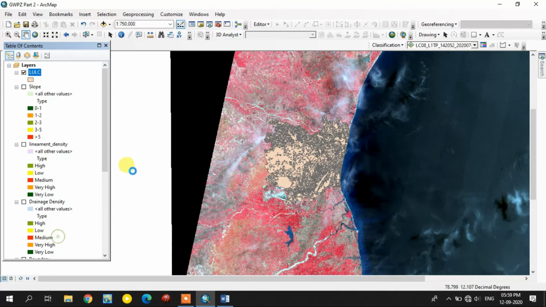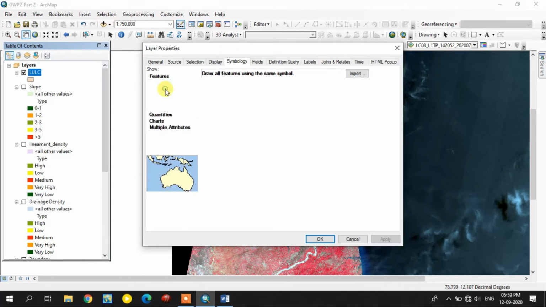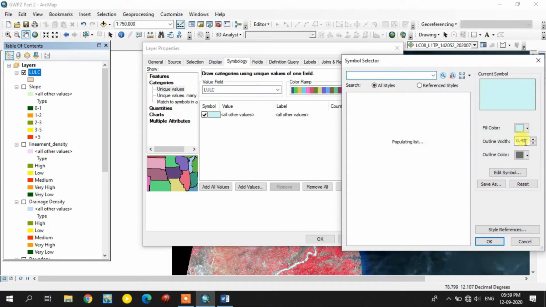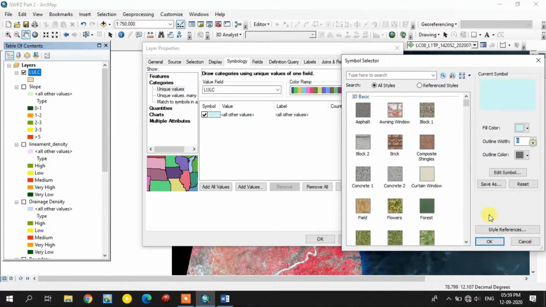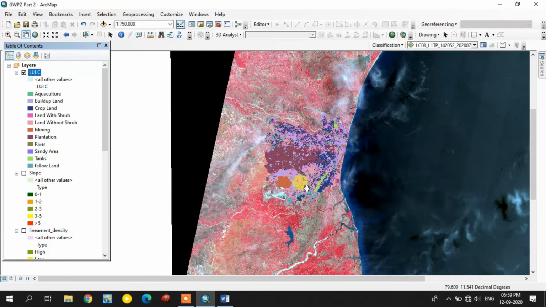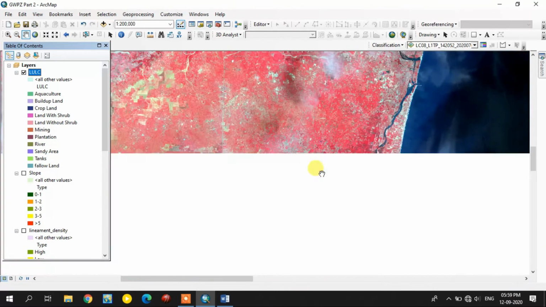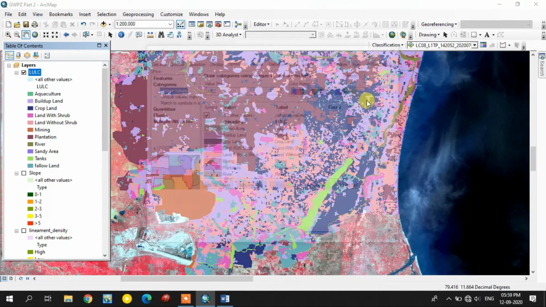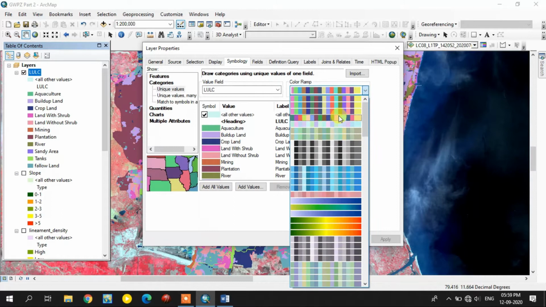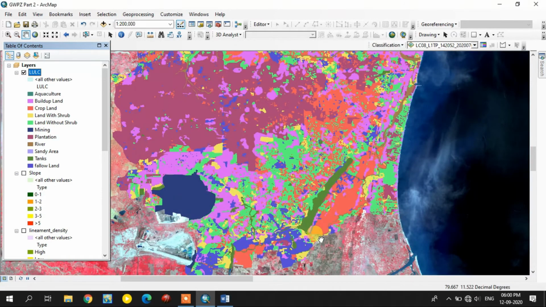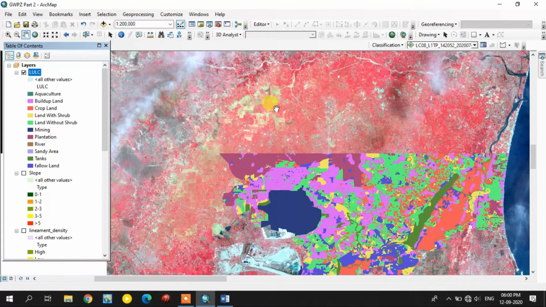Okay, I will show you in symbology. See, this is the land use, land cover. This color is not good, so I will change the color. See, this is the land use, land cover of this area.